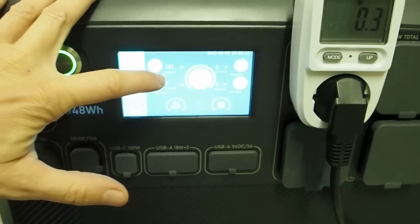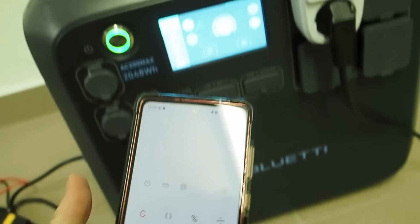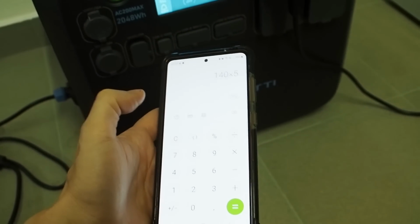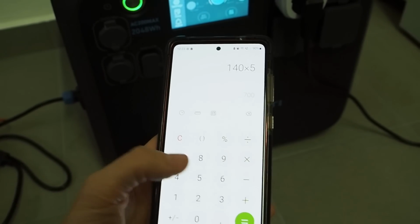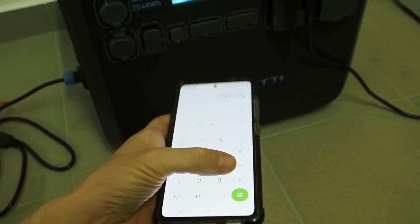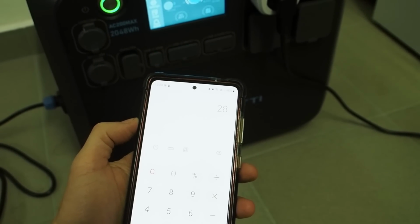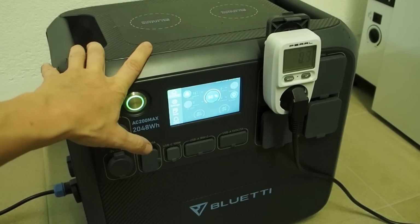Okay, now that the shade is gone, we get a little bit more wattage, 140 watts. So that's pretty good. Now let's see how long we can run the freezer with the solar panel. 140 watts times 5 hours of sunlight, so we get 700 watt hours out of the solar panel each day. Then we have to divide it by the 25 watts that the freezer needs, and that equals 28 hours. And 28 is more than 24, so we can easily run this freezer using the solar blanket.